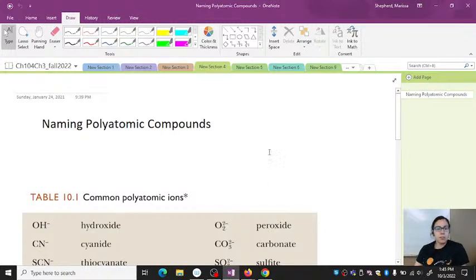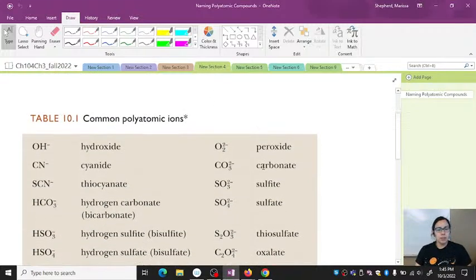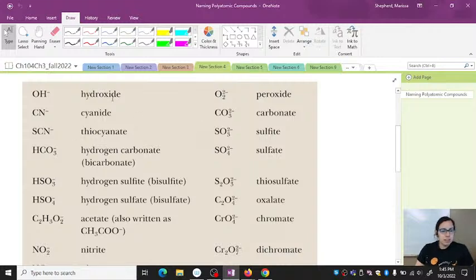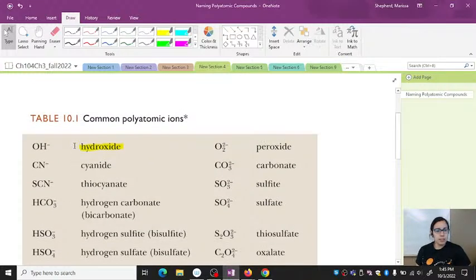And so now we'll go into naming polyatomics. And so again, with these naming the polyatomics, it's essentially familiarizing yourself with these polyatomics. And so I'll just point out at least a few that come up a lot. So hydroxide, we'll see that. So for example, KOH is a common compound we use, so that would be potassium.